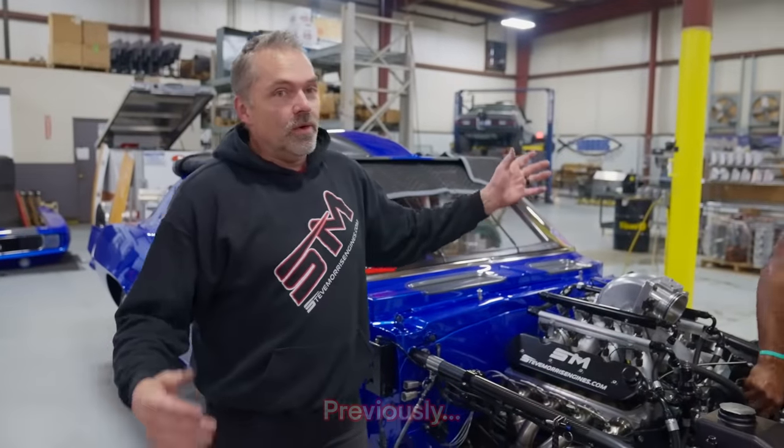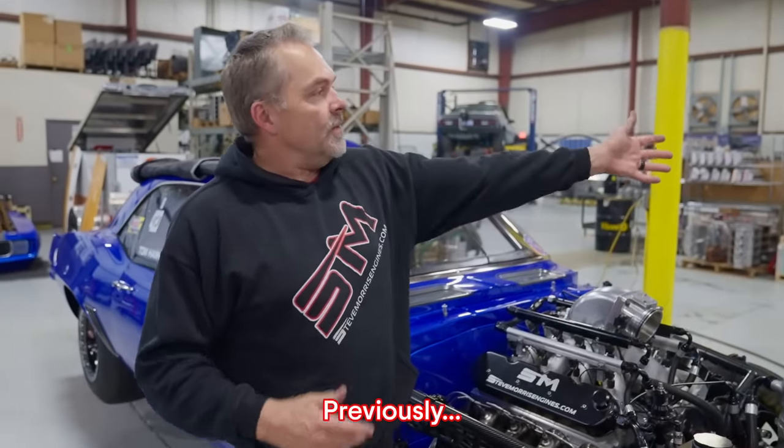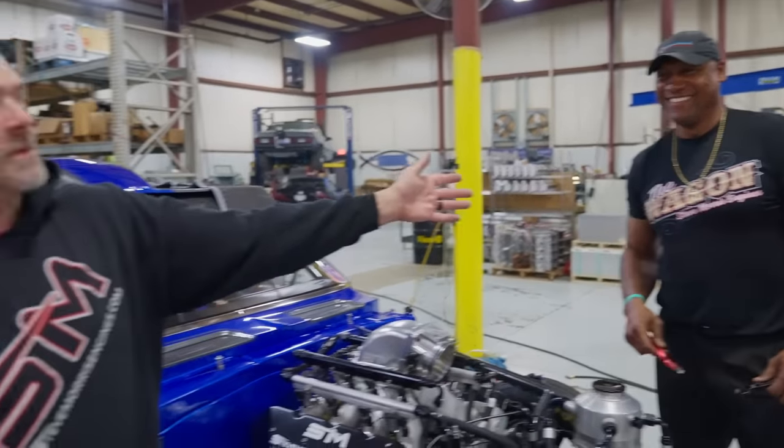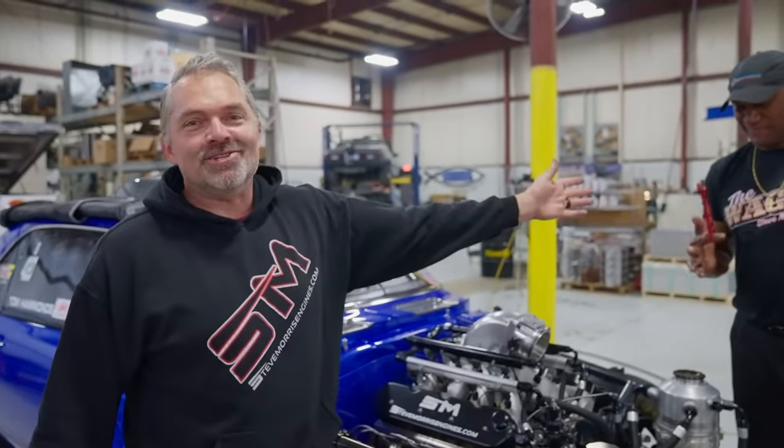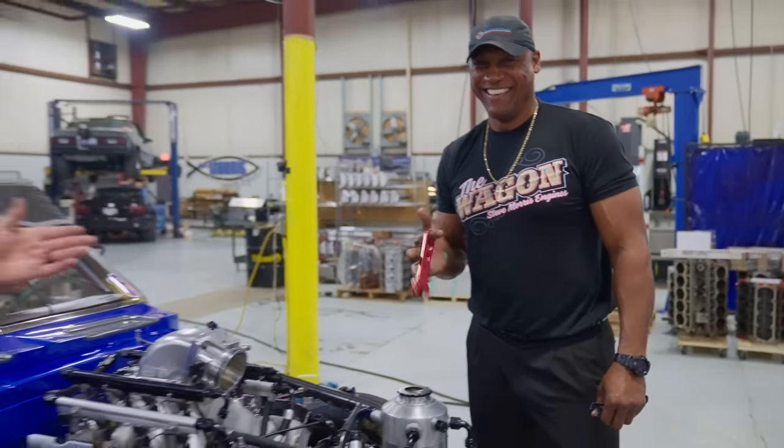All right, so the car never left here because Tom Hammonds, my personal assistant this week. Right? Yeah, right. At least he's wearing the right shirt. We like that. That's all cool.